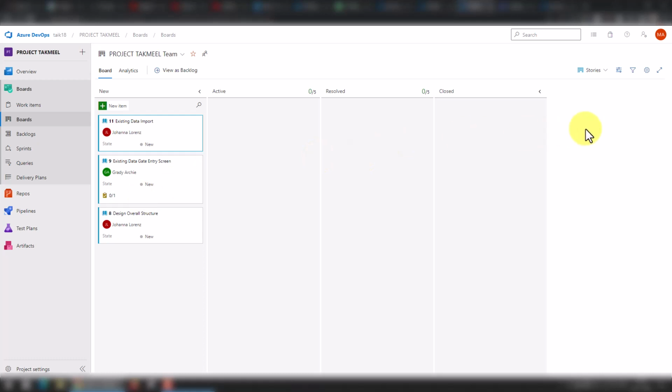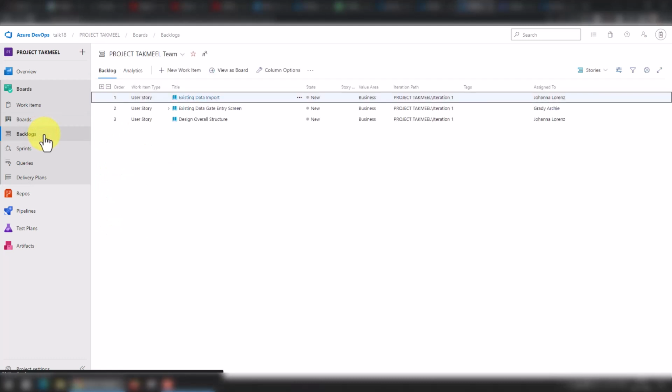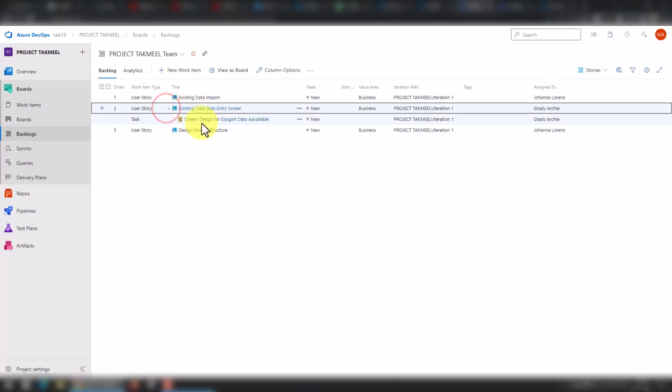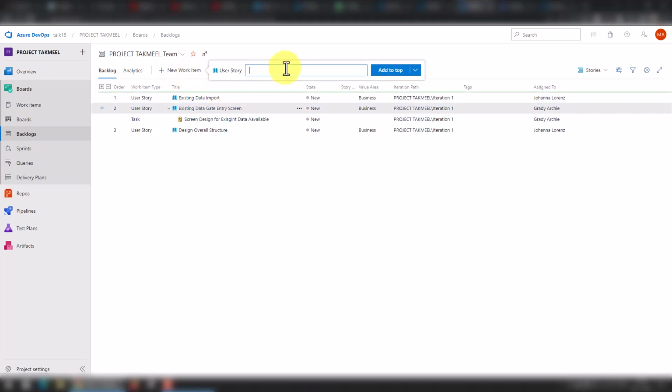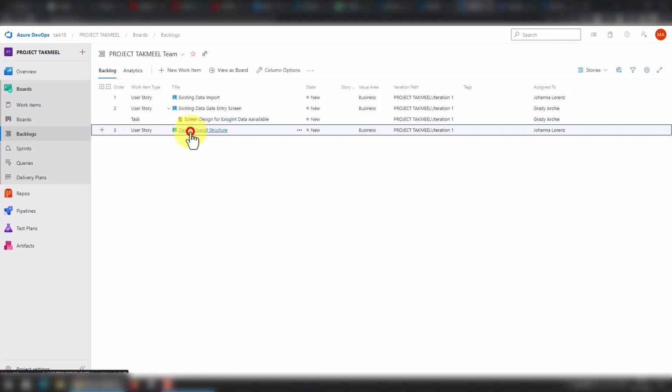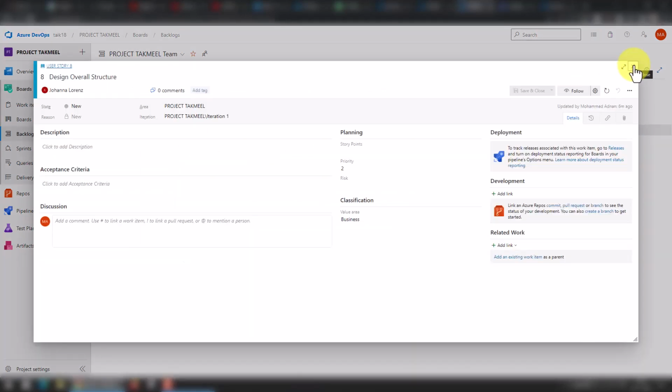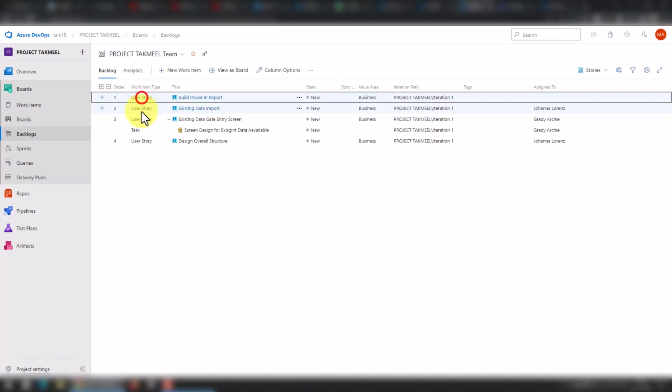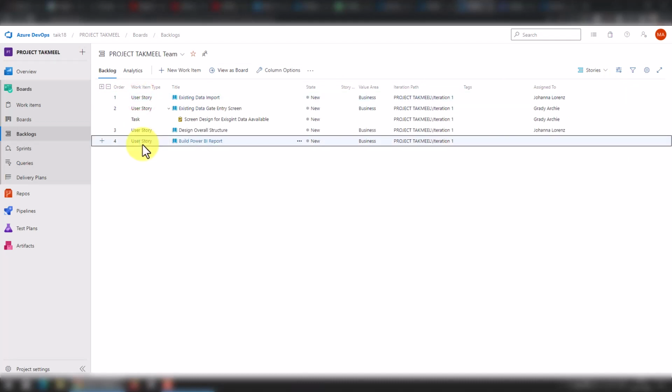And the next thing here is if I go to the backlogs, now you can see existing data import here, and this is the user story, existing data entry here, and if I expand this one, we have this here. So if you want to add some item here, like if I'm going to add here, build a Power BI report. Here we can just add it at a selection where we are keeping it. If you want to add at the bottom here, we can add inside that. Now you can also drag and drop at the bottom here to realign the priority.